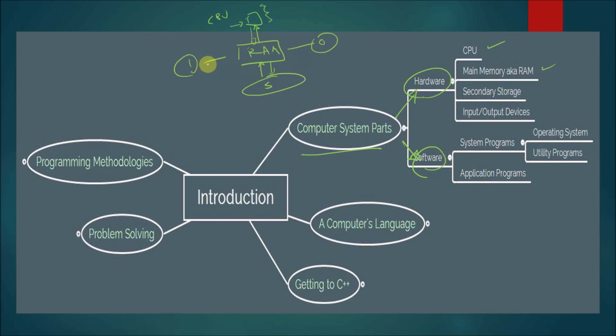All right. Anything you input, like if you wanted to add up 1 plus 1, you enter it into RAM first, and then it goes to your CPU, and once it's calculated, that calculation is pushed back to RAM and then out to your output device like a monitor. If you need to save it later, it goes to your secondary storage like a hard drive. Some of the input and output devices: for your input device you have your keyboard and your mouse, and for your output device, your monitor and a printer.